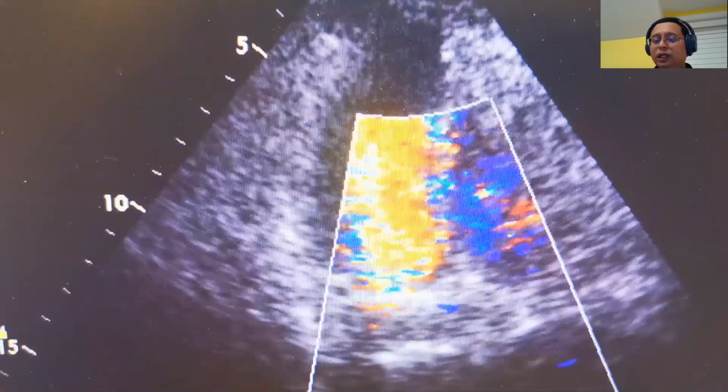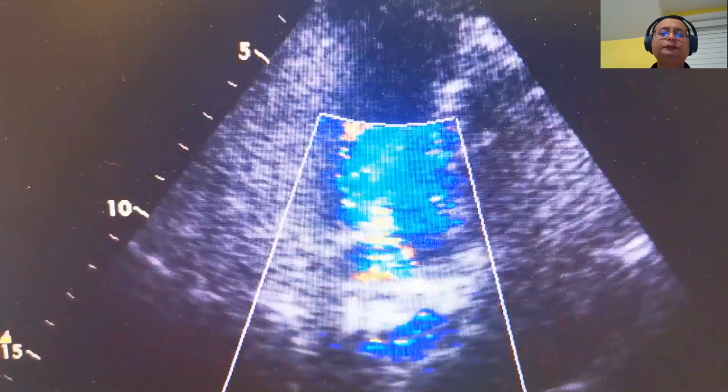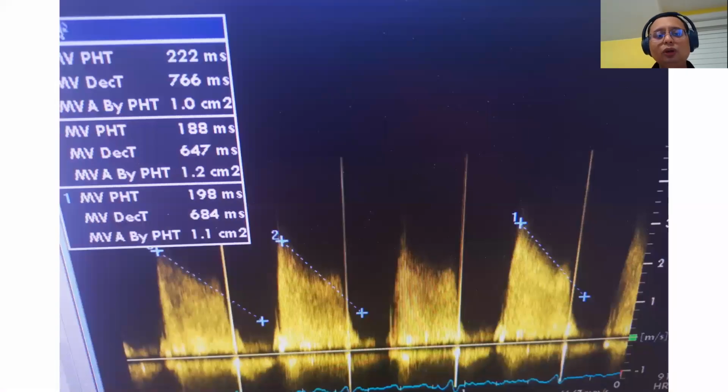So this is again a 2-chamber view across that bileaflet mitral valve. So if you look at this patient, you can see that the pressure half time is more than 130 milliseconds. Okay, so you worry. Once the pressure half time is more than 130 milliseconds, you get worried. So remember, you have to ignore mitral valve area by pressure half time, because you should never use pressure half time to calculate mitral valve area in a prosthetic valve. So that is your pressure half time.